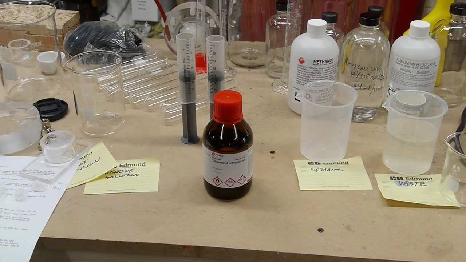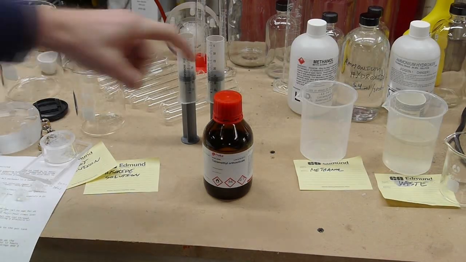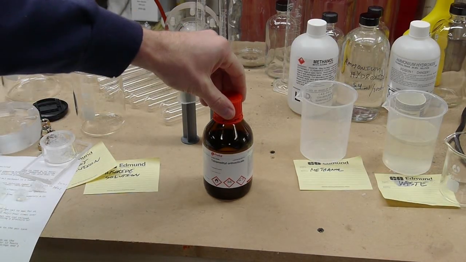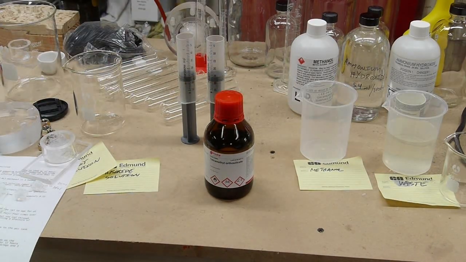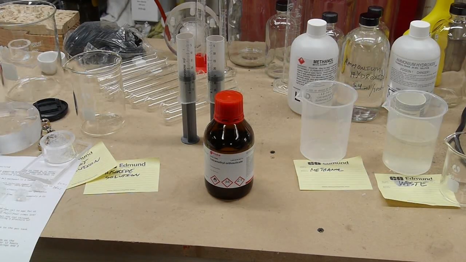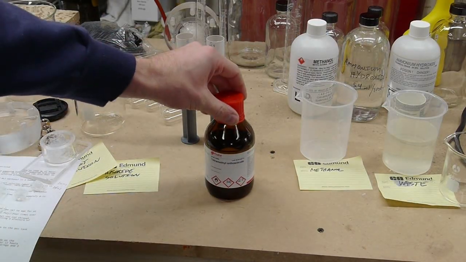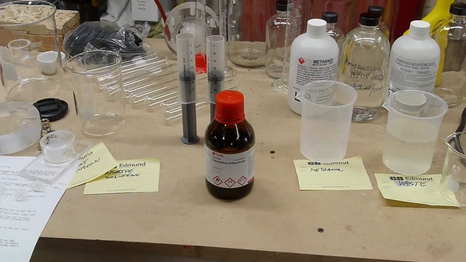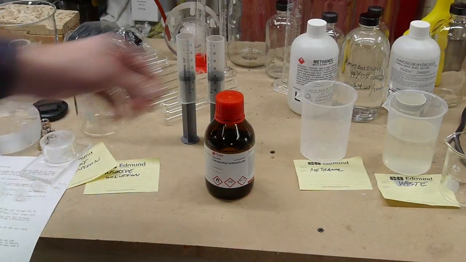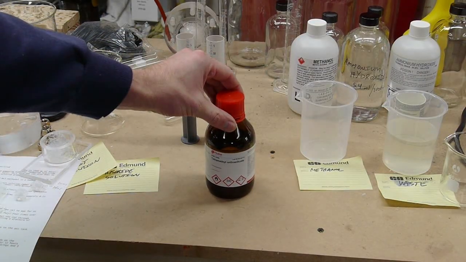Probably the most difficult aspect of this whole project was getting a hold of this chemical. This is tetramethyl orthosilicate, which is also known as tetramethoxysilane, it's the same stuff, just the two names are for the same chemical. And getting this is difficult because most chemical supply houses will not ship to individuals, they definitely will not ship to residences. So you have to get this through tricky means.